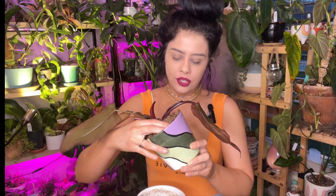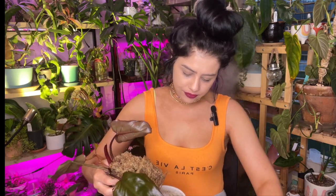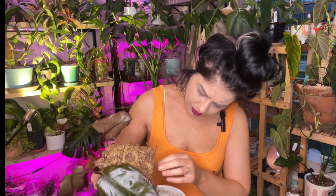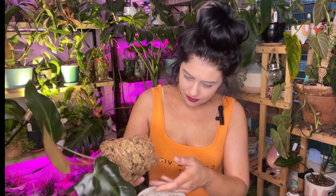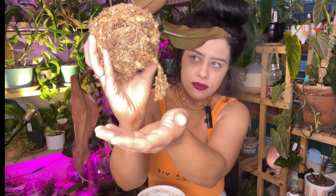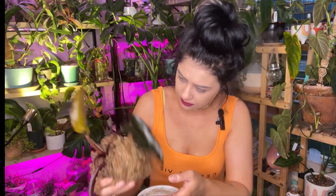So let's just pull it out and see what we're working with in terms of roots. Because I had to completely re-root this one, mind you. Okay. Yeah, it's pretty full of roots. We have roots all the way down to the bottom. Can't really see that much, but yeah, it's well rooted. I think I am going to move it to this white planter.